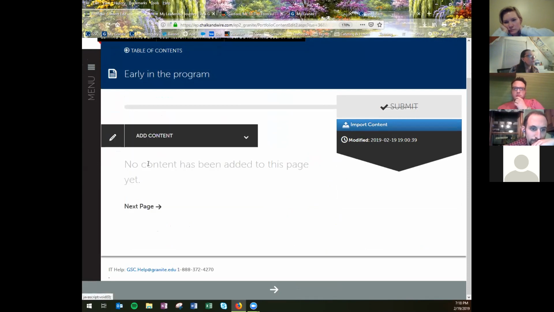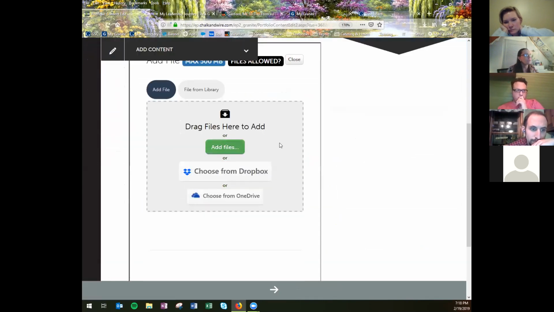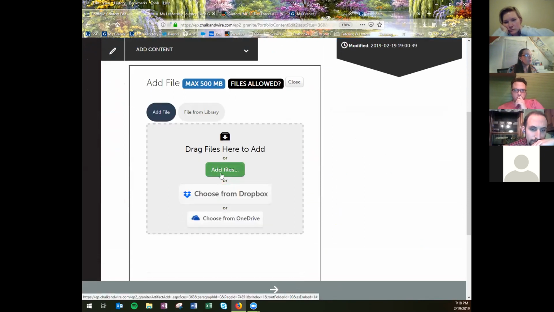All right, so I'm going to go to the next page. I'm going to add a picture. Pictures can be tricky, so let's see how we can work this out. Just pay close attention. Let's say you have a picture. The best way that Chalk and Wire works with pictures is to drag the picture in here, which will add it to your library if you have it on your computer. The other way that it works best is if you have it straight from another web page. So if you've searched an image, I would say leave it there for now if it's from a web page, but if it's on your computer, go ahead and drag it in.